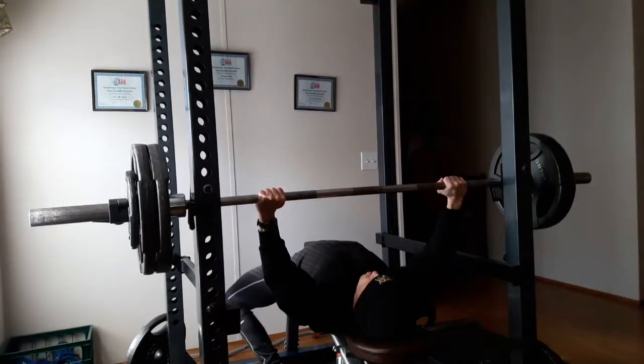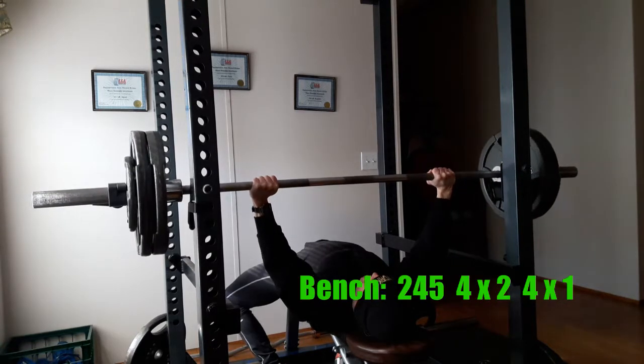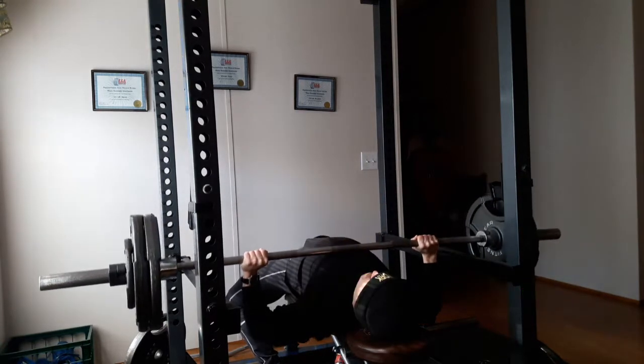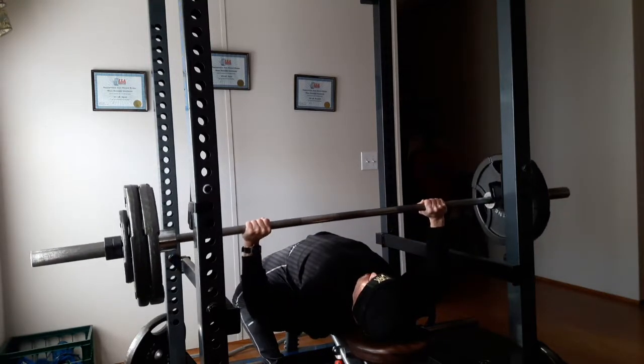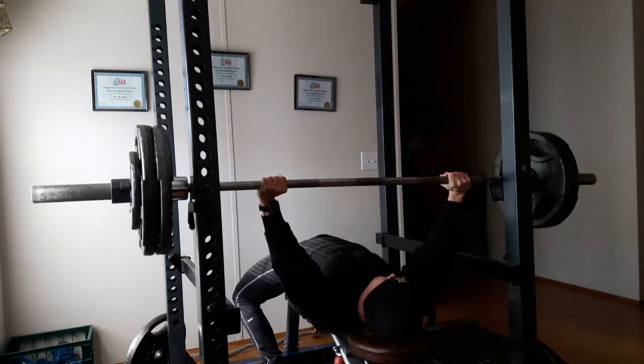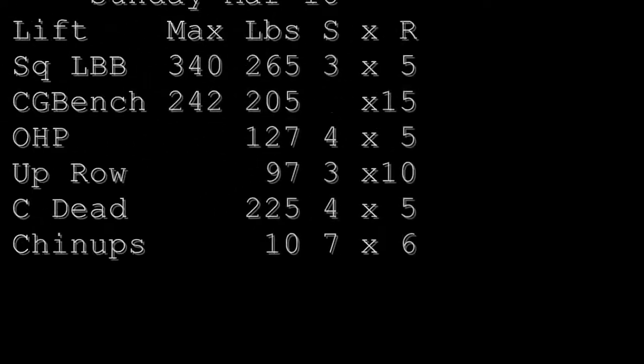The thing there is that when you're doing high frequency, you really can't be going ultra intense like failure — that's not really a good idea. And this right here is the first set. I can't believe I got another three sets before I actually wiped out. That's pretty impressive actually.